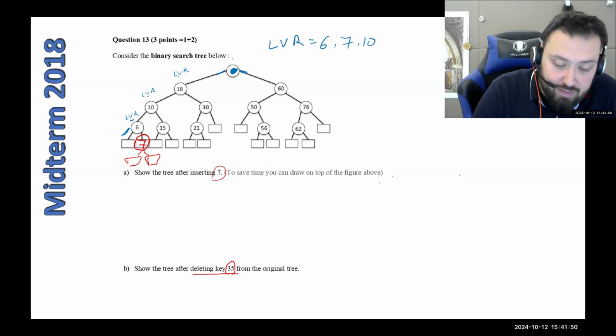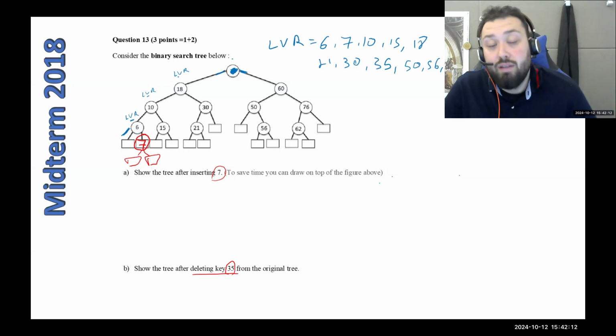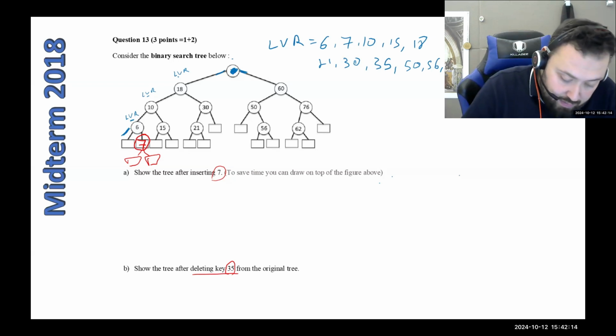So it will be 6, 7, 10, 15, 18, 21, 30, and then here I'm going to put the 35 back. And then what else? 50, 56, 60, 62, and then 76. Correct?